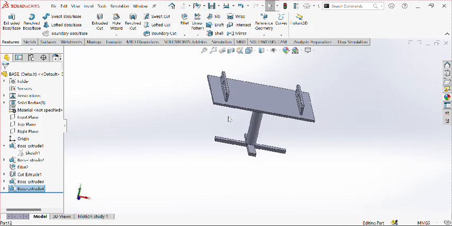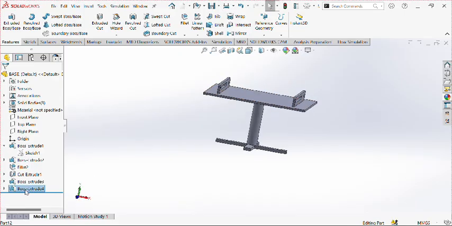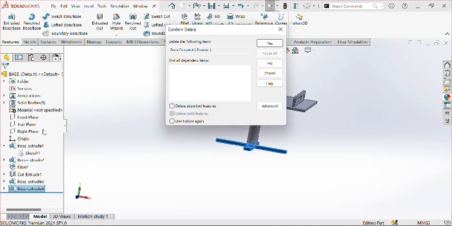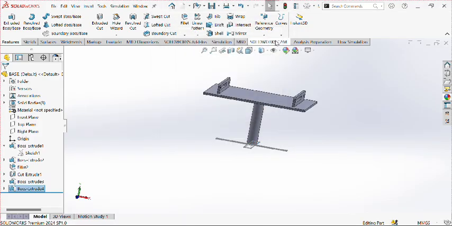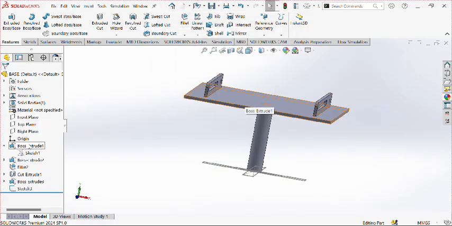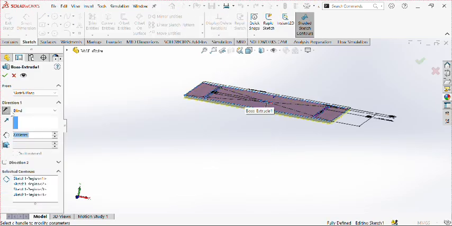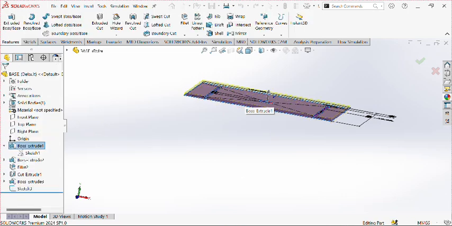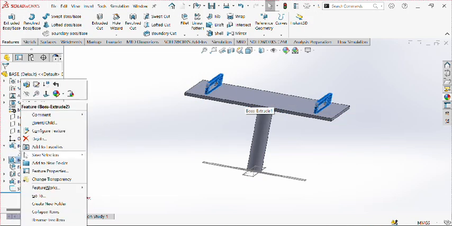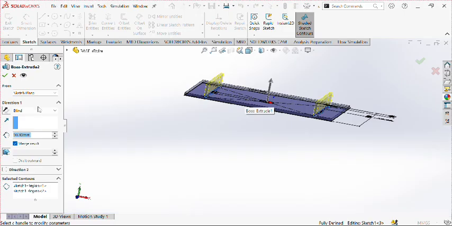Now I have a top. I'll simply edit this, then save it as my top. I'll delete this. Let me do some editing. Now for my top here, I'll simply reverse direction, upward, edit the extrude tool, reverse direction also, downward.